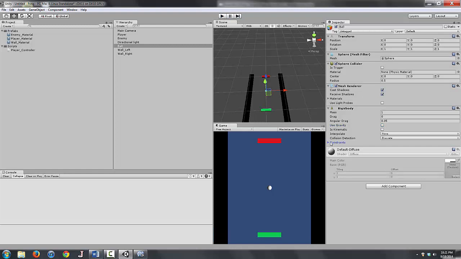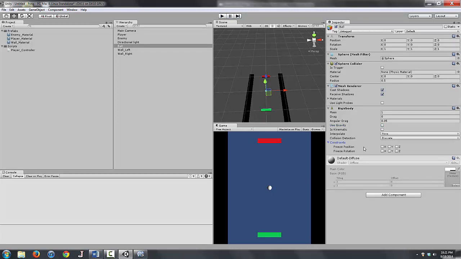We're going to go to constraints, and we want to think about what are the constraints that we want. In what directions do we want it to move, and in what directions do we want it to rotate? So the x direction is fine, the z direction is fine, but we don't actually want it to move in the y direction. So we're going to freeze that position. And we actually don't want it to rotate in the x or z direction. So let's make sure that's in the right place now. Okay. So press play.